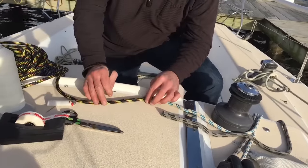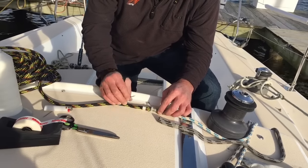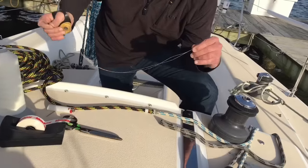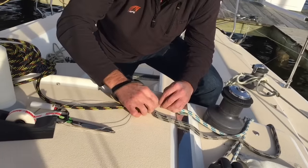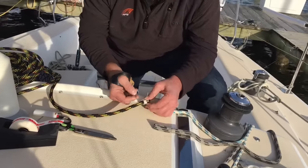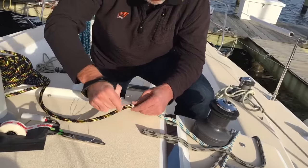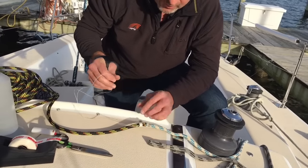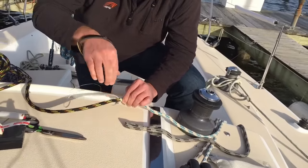Now we're going to be dealing with installing a halyard while we take the old one out. In this case, I want to make sure that both ends are whipped, and I'm going to basically sew these together. I'm going to sew in this direction, then turn it 90 degrees and sew in that direction. I've already put a big figure-eight stopper knot in this, and I'm just going to start sewing these together, pulling evenly until they are right up against one another.